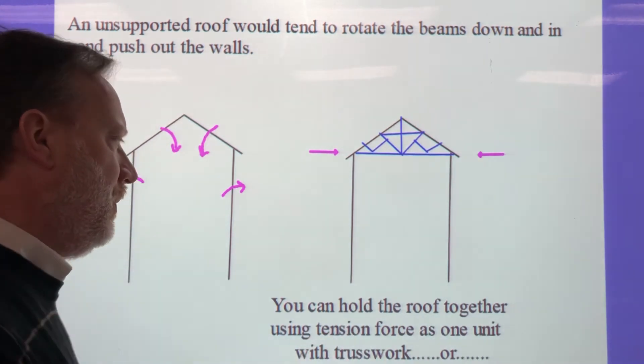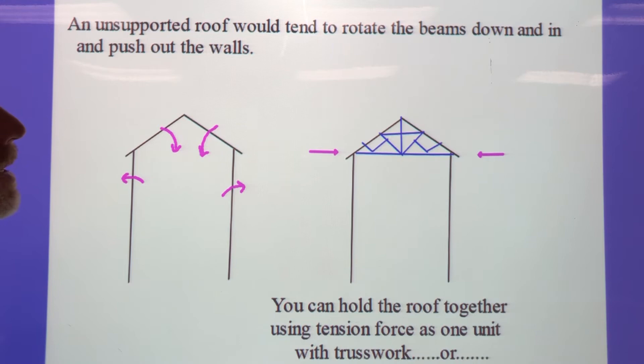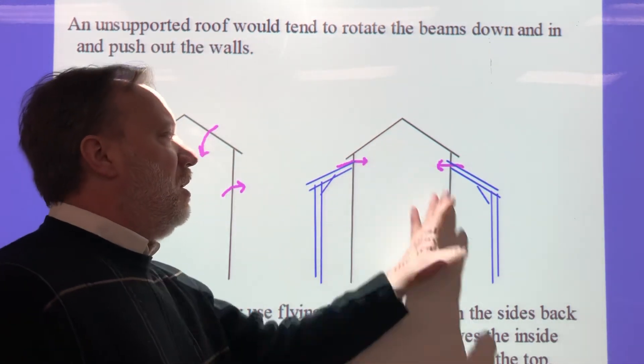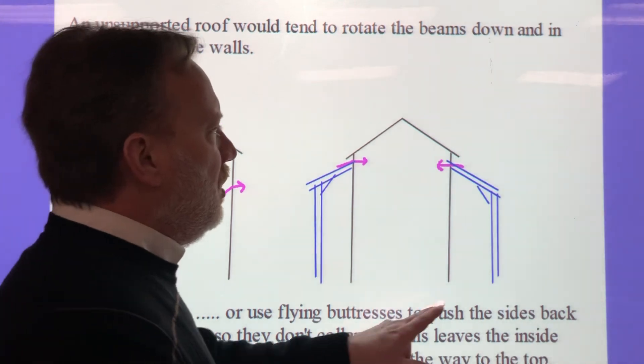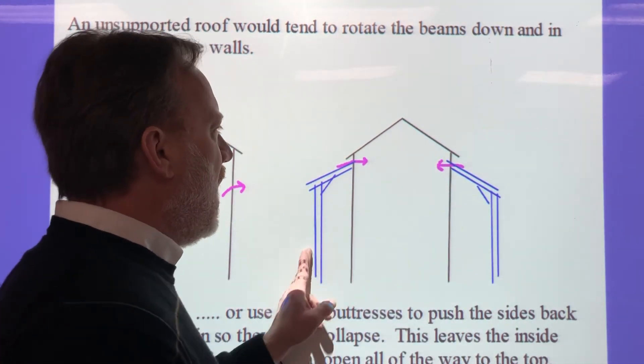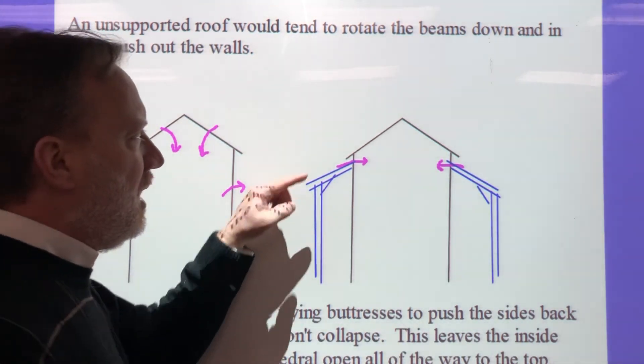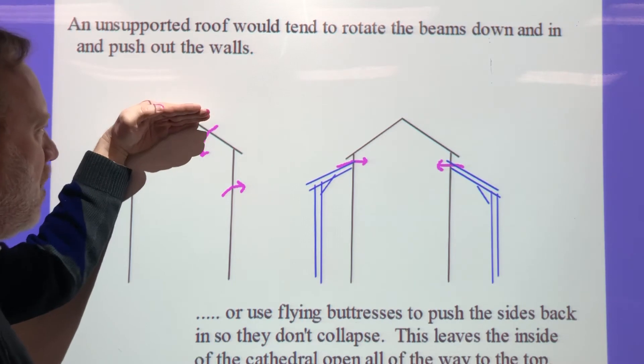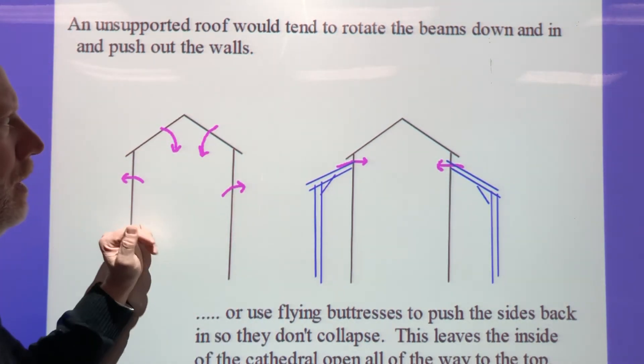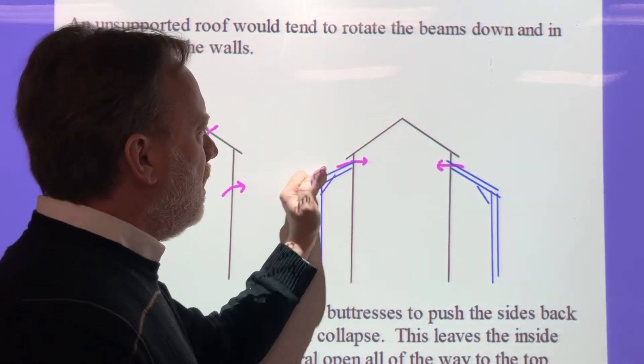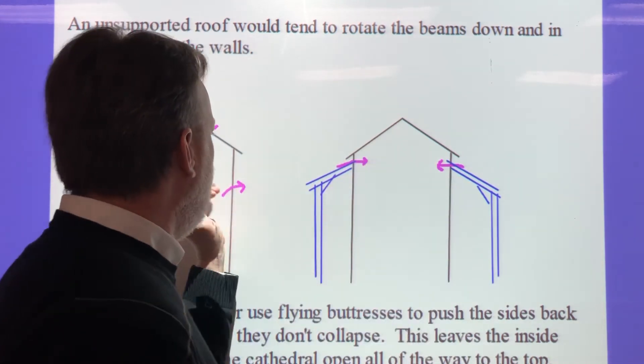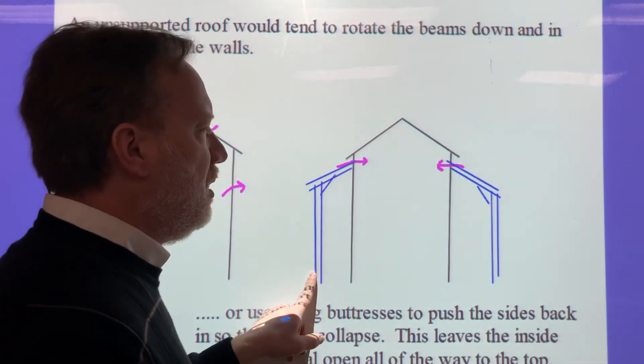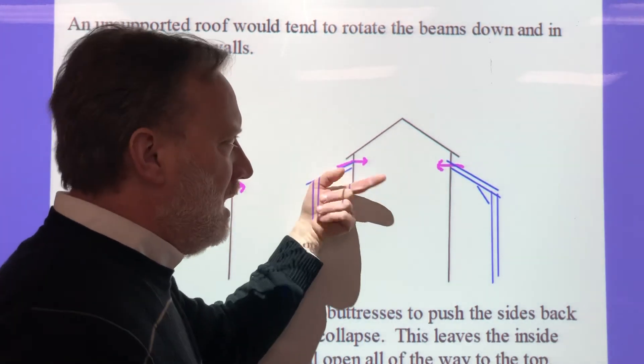Or the last option is you want to build a really big church and have it really open inside and have it really be impressive. Put this truss work on the outside, and these are called flying buttresses that we saw earlier. And what this does, it doesn't hold the roof up, as you commonly hear. This wall wants to be pushed as the roof parts apply a torque and they want to come down, they want to push the walls out. And so what you need to do is have a wall here with some stone coming over that's pushing this back in, so hopefully these inward forces balance these outward forces and it stays up. So what you're doing with the flying buttress is not holding up the roof, but you're holding the wall in so torques don't push it out.